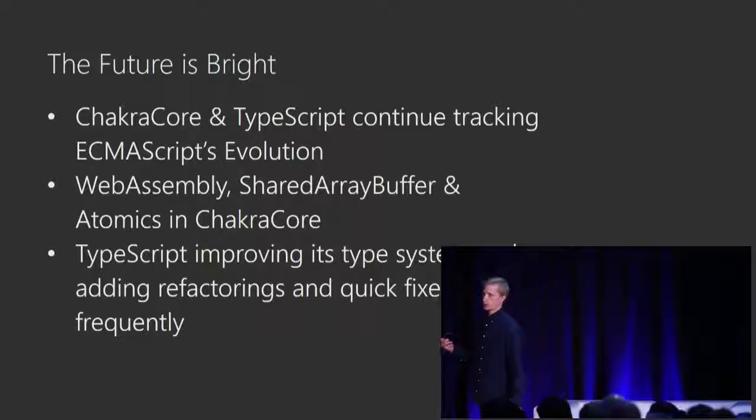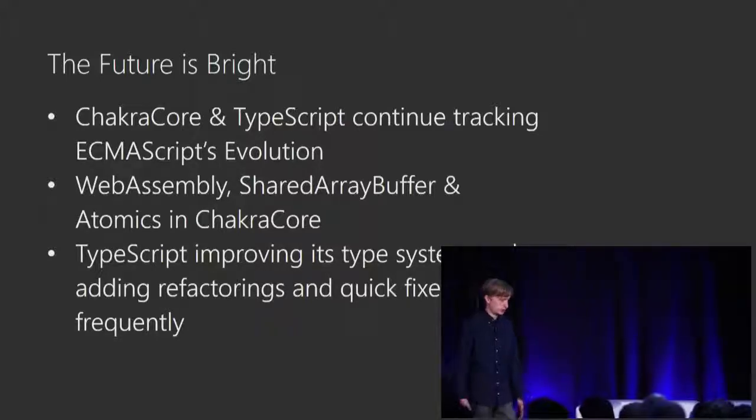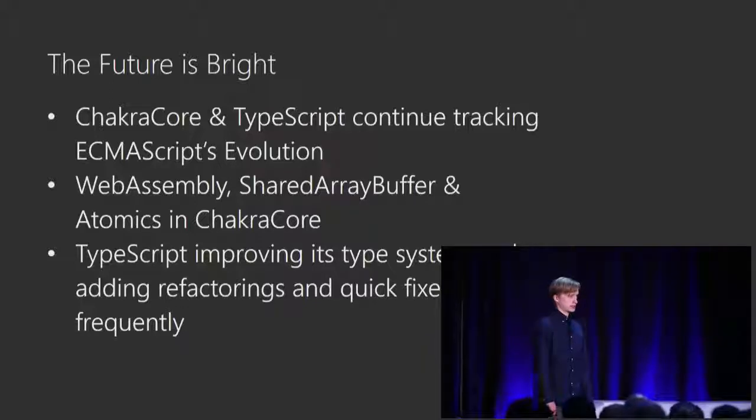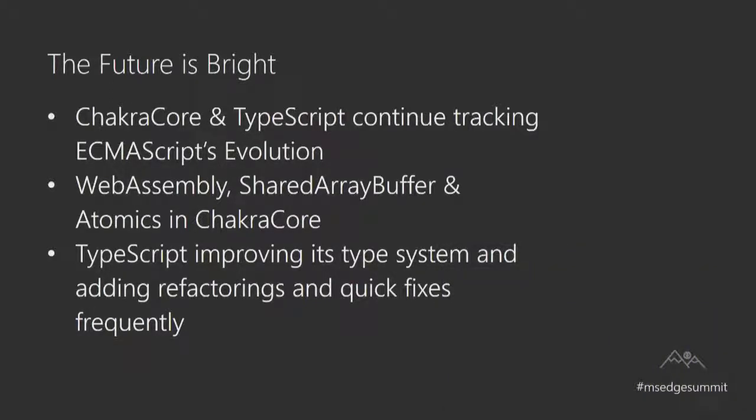WebAssembly, and especially as part of that, shared array buffers and atomics, as implemented in ChakraCore, I think have huge potential to change the way we program on the web. There's a number of ways that WebAssembly is exciting. Right now, it's in Edge, serving as a compilation target for C and C++ applications. But I hope eventually we'll evolve to support, and we're working towards supporting, other languages than C and C++, even dynamic languages, even languages like C#, and having them interoperate with the rest of the web platform, be able to call into JavaScript, call JavaScript APIs, and all of that stuff. As someone who came from a Ruby background, I just can't wait until I can use Ruby on the web.